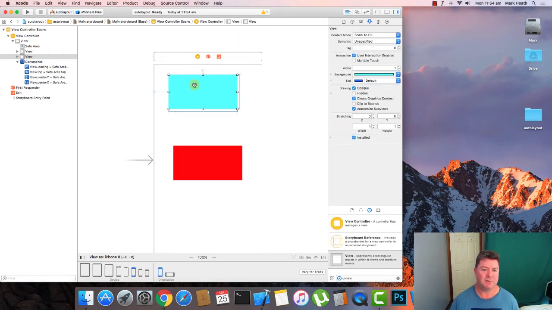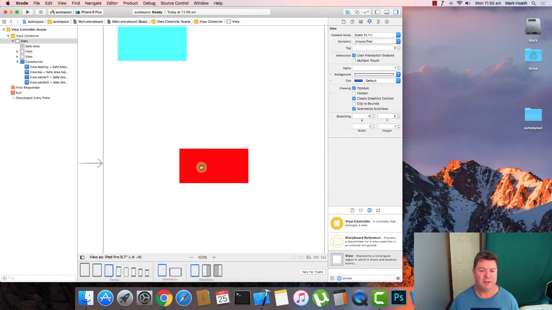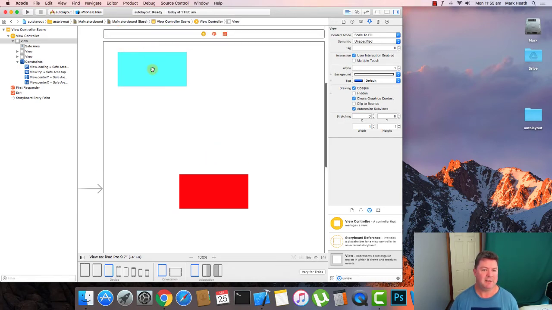Now we've got 4 constraints, and it's automatically repositioned itself. So no matter what size we use, this red one is always going to be in the middle because that's the anchoring position that we've created it, and this one here, the blue one, is always going to be in the top left-hand corner because we've set the top and the leading constraints, and the size is also constant.